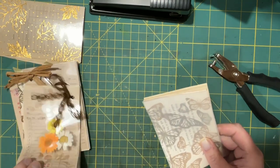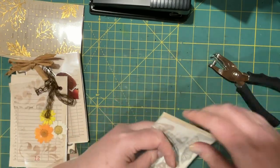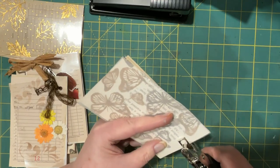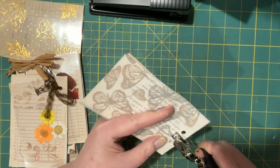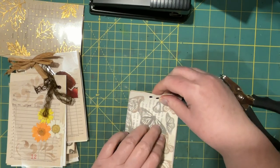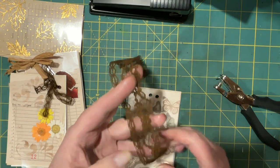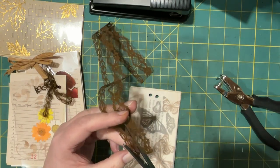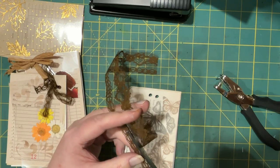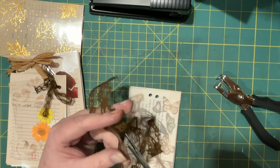The idea is that they use up the paper and then they can keep whatever is laminated as a keepsake, or they can refill it if they want. For this one I'll go ahead and put the holes in the center, and then I need something to close it with. Since the butterflies are brown and I still have a bunch of this lace, I ended up cutting the skinny part off because I thought it would fit into the holes better.